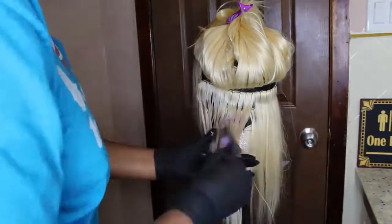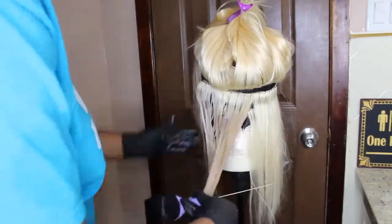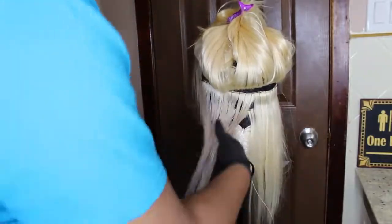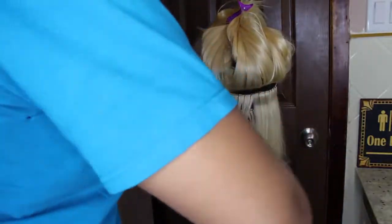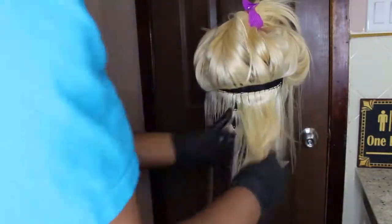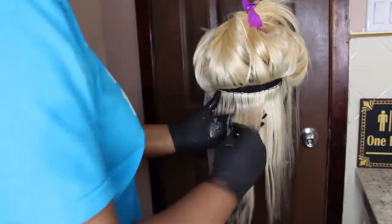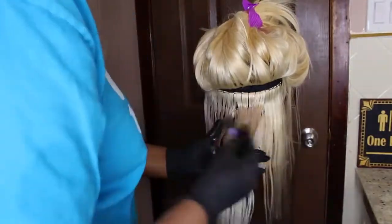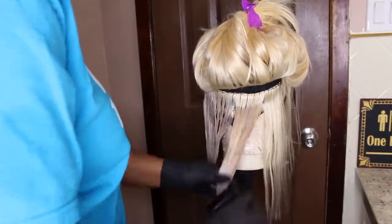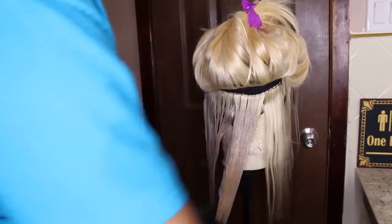Now, if you're trying to achieve the purple color you're about to see, I would like to tell you that just putting the toner on and leaving it on for long is not going to be the way to get that color, because it does completely rinse out and just leave the tone color of blonde in the bottom, or underneath, I should say. So this purple T18 toner is what's going to help create the base of a very silver platinum metallic blonde.